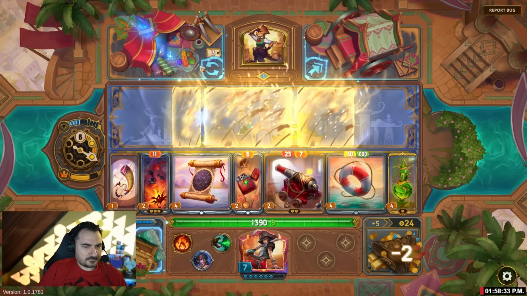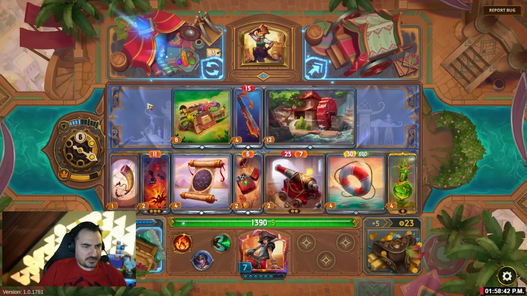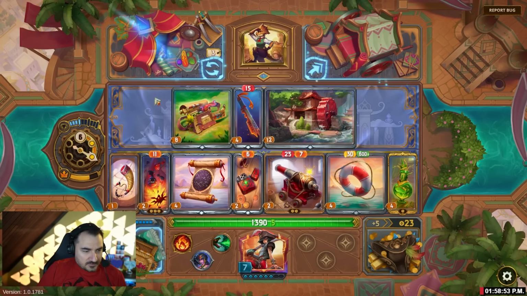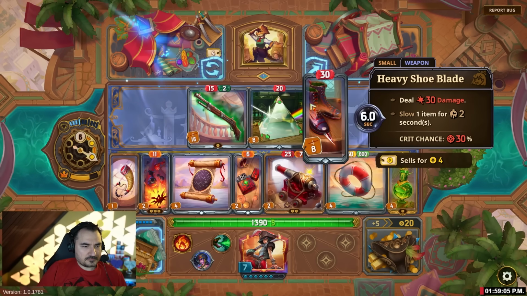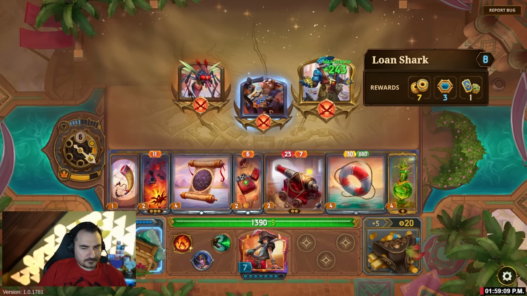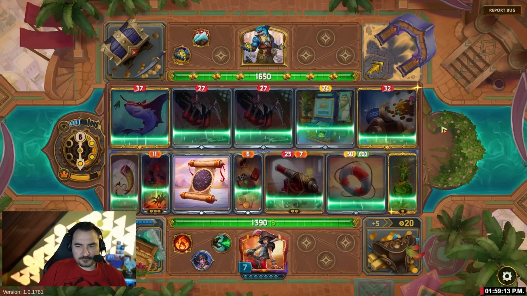Bunker. What's this? Reload a potion. So that could be like my perma haste. I don't know if that's worth it though. Let's do one more reroll. Toxic rifle. Heavy shoe blade. Nah, I think we bail. Paying it back. What fight lasts 8 seconds? A few of them can.